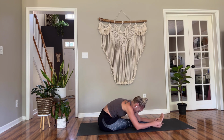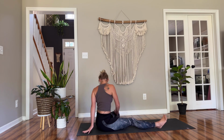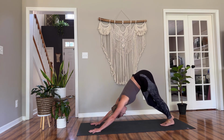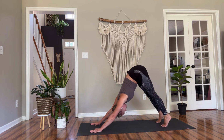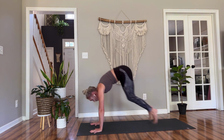Good work. Start to walk the upper body back up. And then you'll be turning towards the left, long edge of your mat as you plant your hands behind you. Turn onto those right tucked toes. Step the left foot back to meet the right. Down dog. Good work. Inhale comes high to the toes. Bend your knees. Look where you want to land. And then walk or hop to the top of your mat.